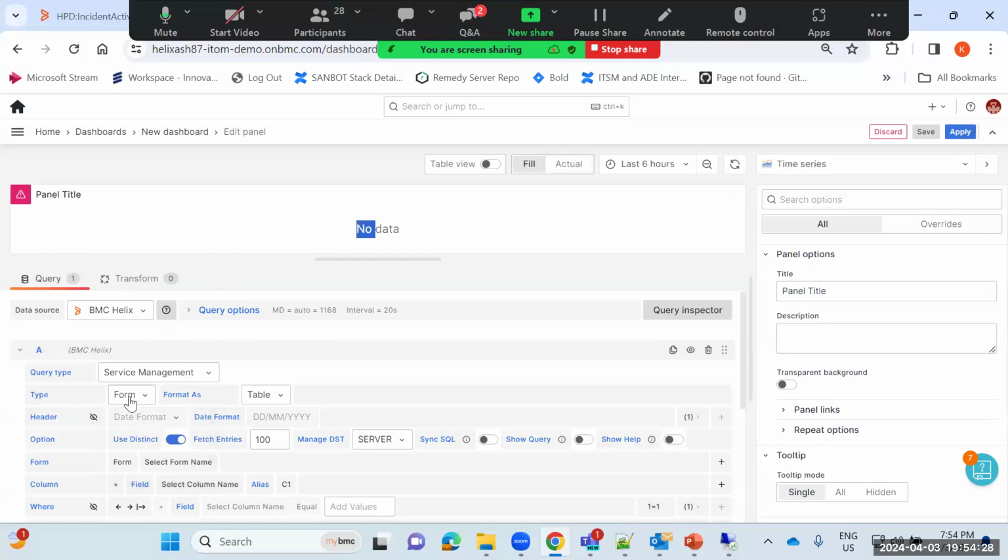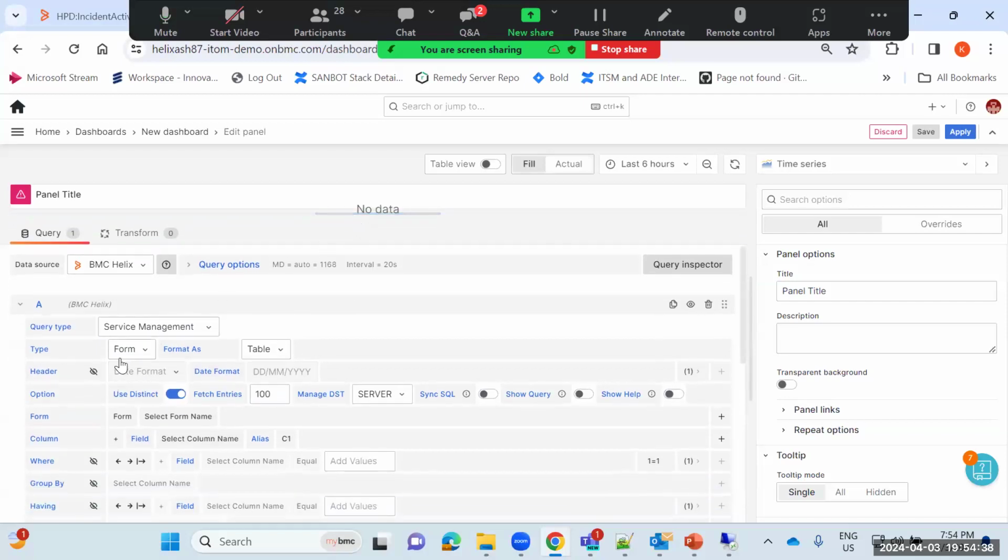So, let me just give you context on how Visual Query Builder is effective. This is the form type, which is selected by default, and this is a guided flow.